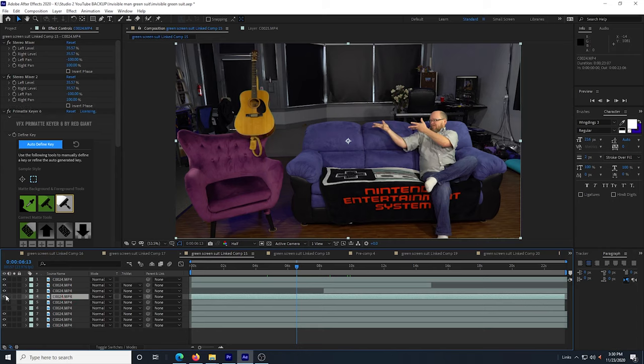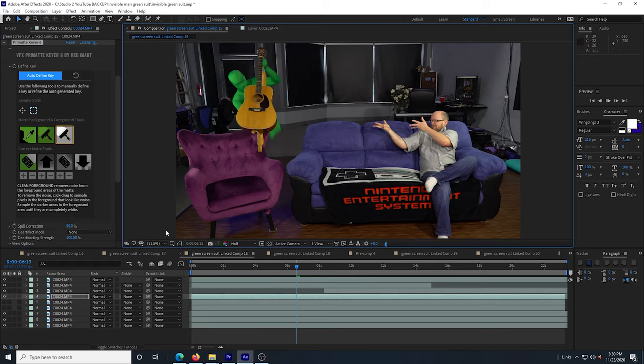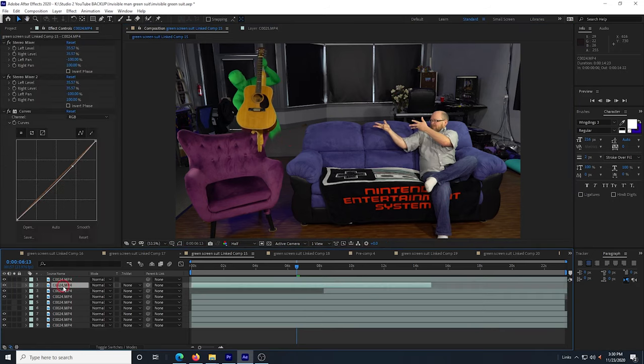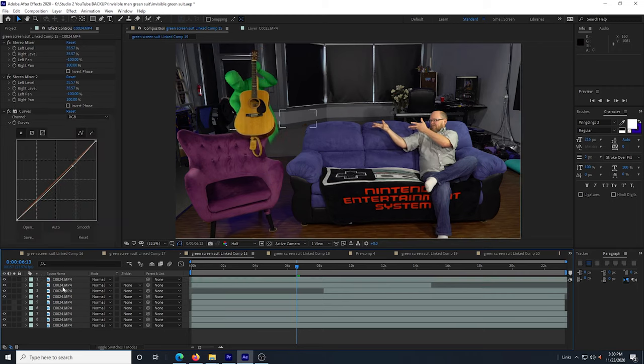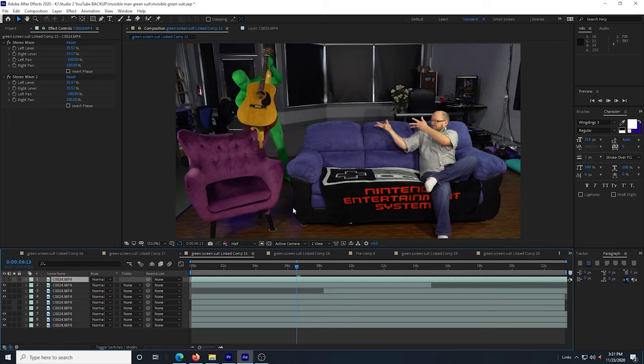Here's the green screen suit visible. If I turn off the keying for that, I was just behind it. And you can see again, I have another mask cleaning up some bad areas. I did have to add a few extra masks to remove reflections of my leg and stuff. Let's see what happens if I erase this mask. You start to see maybe a little bit of reflection on the floor.